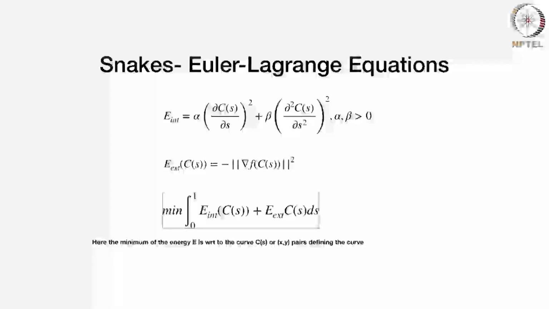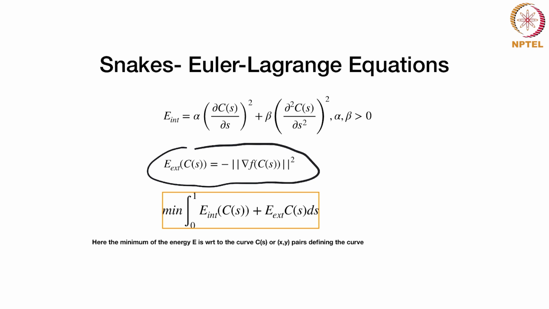That's the term that you see here, negative gradient squared. Why is it negative? Where the gradient is high, it means a very high positive value, so you put in a negative sign there so that it becomes a very small number. You are trying to minimize the functional. So one of the terms in the integrand becomes a very small number when the gradient is very high. The other terms that we want really small are this.